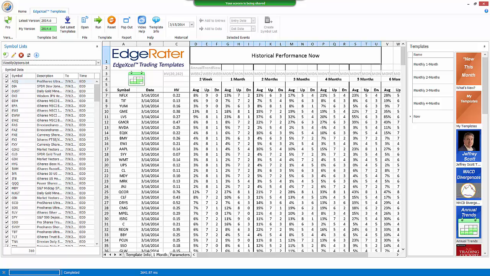From the opening price of the next day. Okay, the opening price of the next day, and each year that might be slightly different depending on where the holidays and weekends fall, but it's from the opening price of the next day going out to, for instance, a 3-month period would go out exactly 3 months to the closing price of that exact 3-month date. So it's always from the opening price of the period to the closing price of the period, and it's always a calendar period.